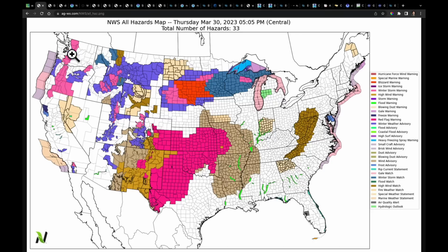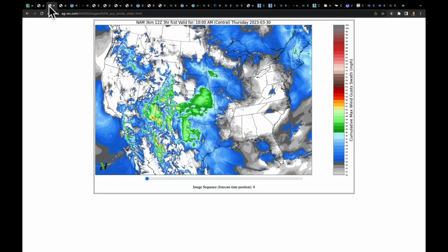Now, the winter storm watch has been issued for the Cascades. That is for the second system, the one that's coming in following this over the weekend. The unfortunate thing about that system is it sets up, again, a severe weather risk in this area, which is currently where we're going to be watching, and then also the risk for even more snow here. And some of the snowfall totals are getting to be quite extreme in the forecast. We need to have a look at those.